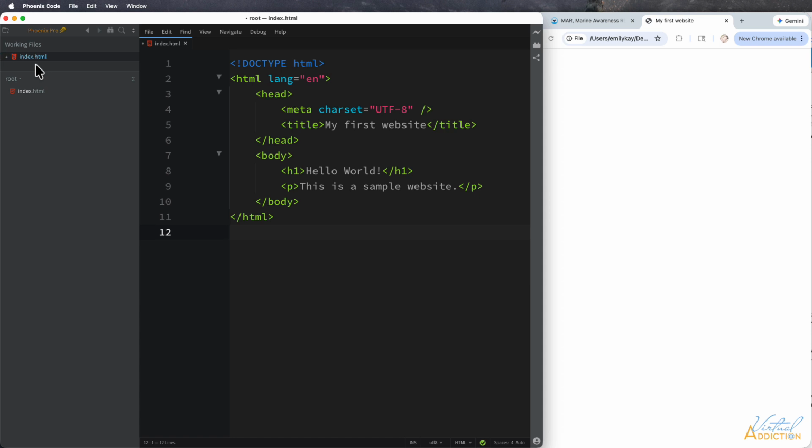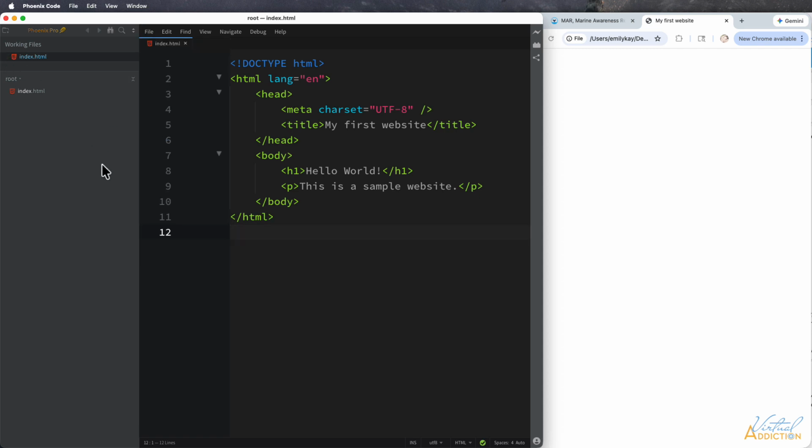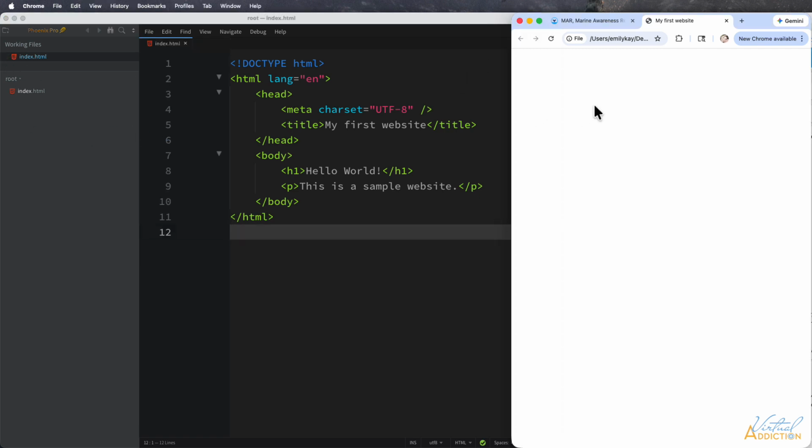So you will need to use either Command S or Control S, or use File, Save File to update and save the file. Once the file has been saved, if I come back into the browser and click the refresh button, you can see that the new edits that we've added are going to display.